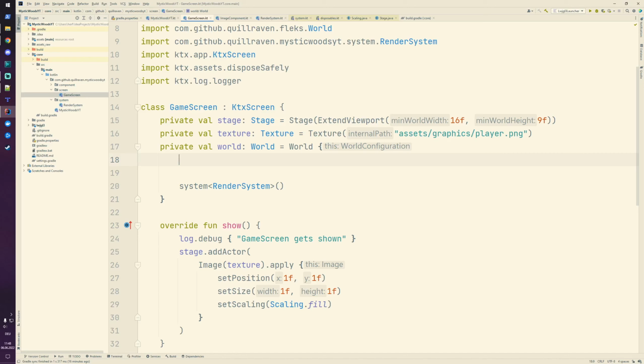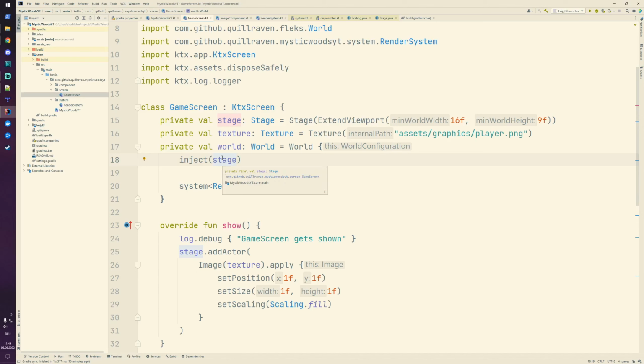So whenever you create a new system, let's first of all inject our stage. Now any system, and also other objects handled by Fleks, will know that whenever something needs a stage as an argument, it will simply pass in that specific value.